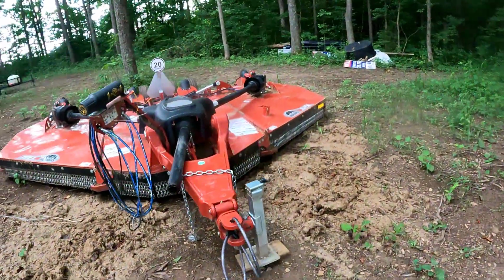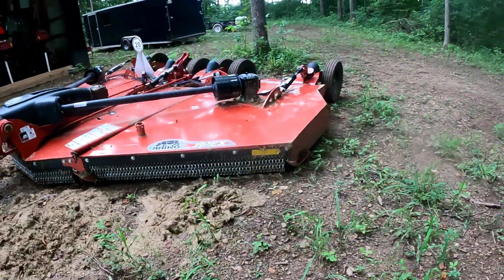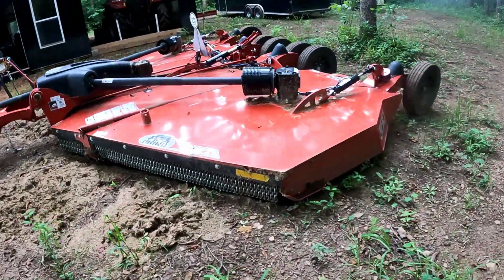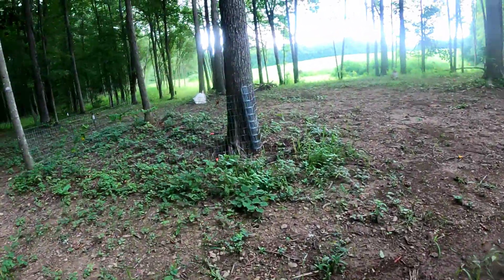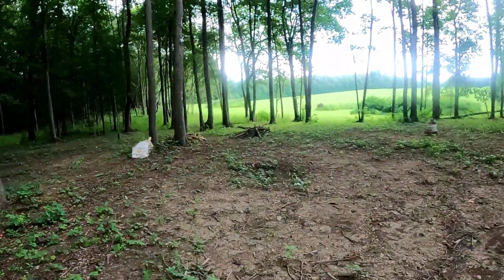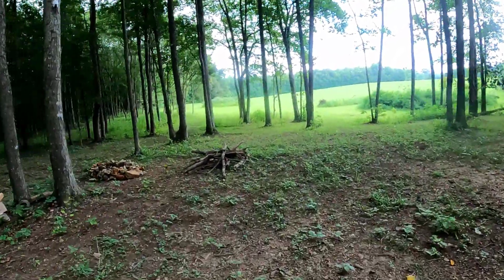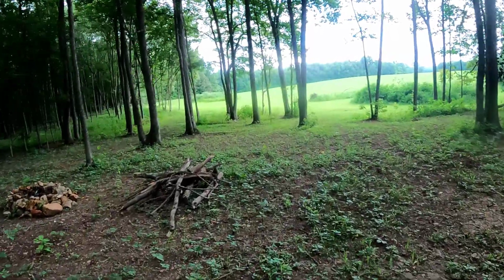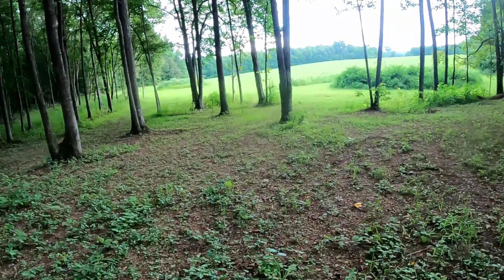Because if it gets too full or too tall, too thick, even though this is a 3150, I have noticed this thing is starting to get bogged down a little bit, not much, but you know, my RPMs are set at 540, and I typically put it in 2nd gear, and then I put it in 4th on my other. So the lower gears in 2nd, the higher gears in 4th. Typically, that gives me about 4.5 to 4 3/4 miles per hour.